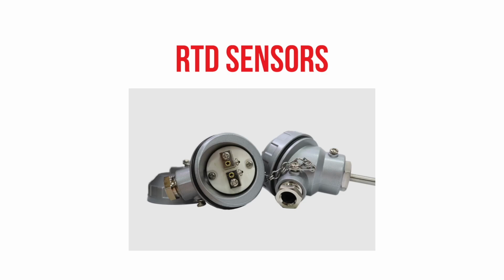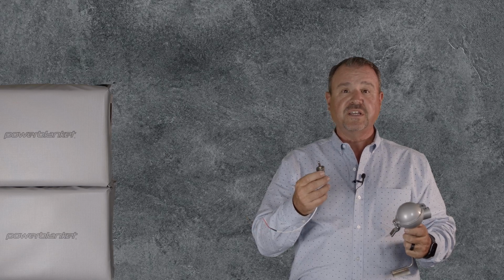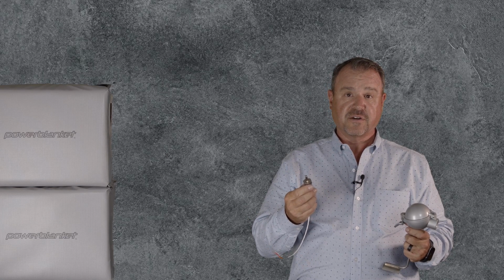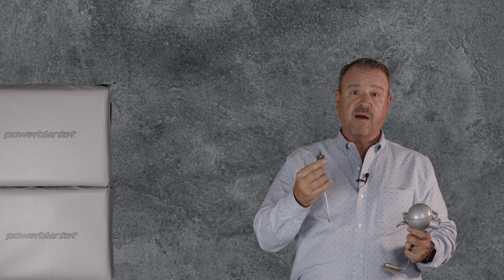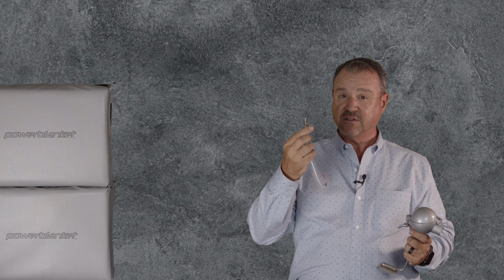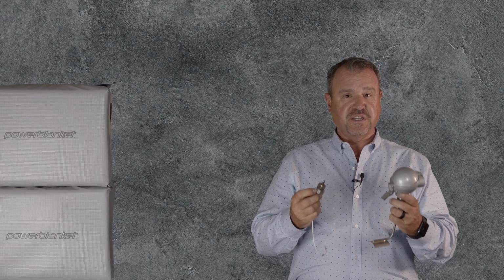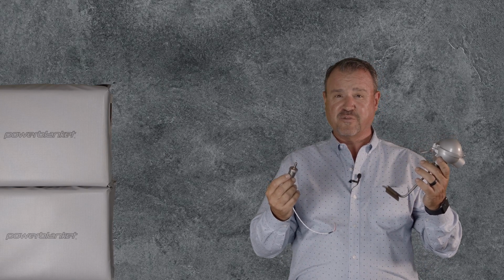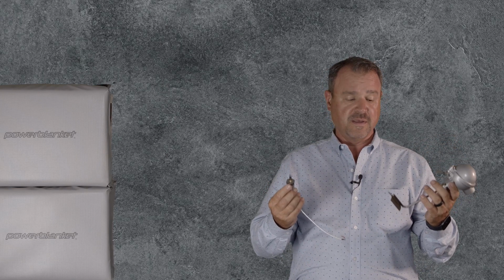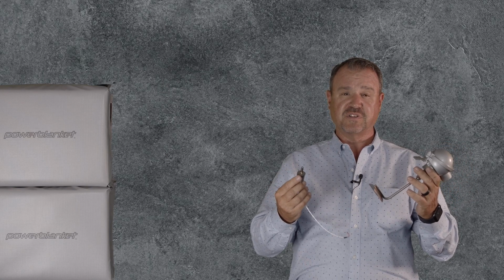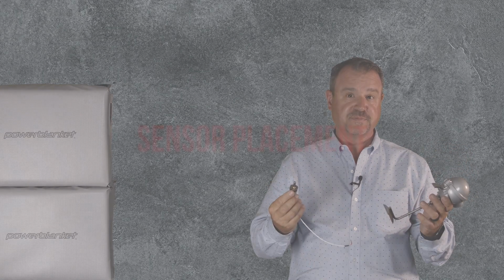Another type of sensor that's really common is an RTD. These are a couple different common RTDs. RTDs are what's called a resistance temperature detector. RTDs will actually put out more resistance at higher temperatures and lower resistance at lower temperatures. These RTDs are very accurate and can be placed in a lot of different locations. What's most important is where that temperature sensing point is most important for you.